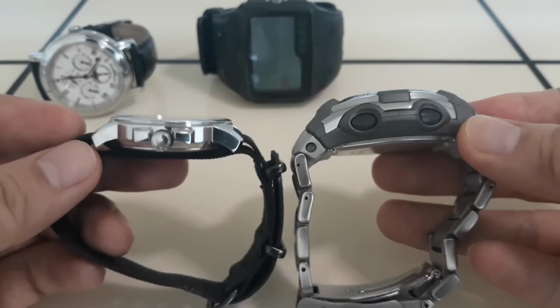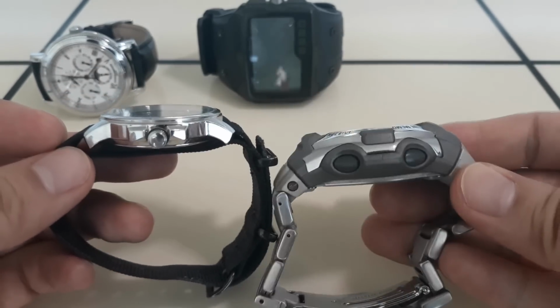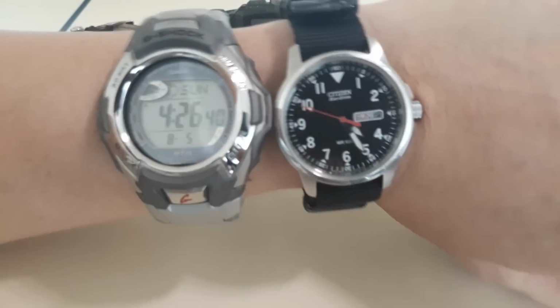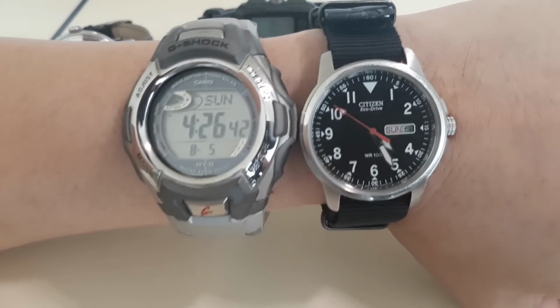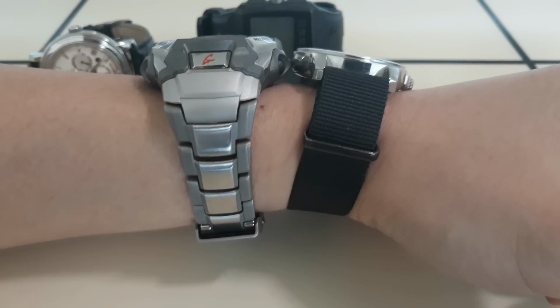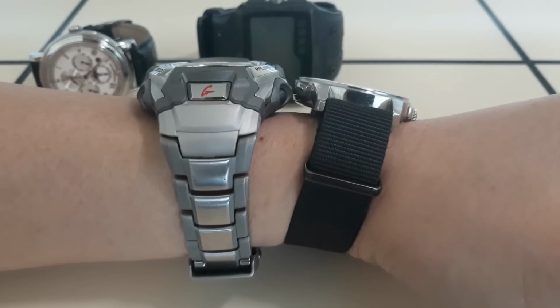What I like about this watch is that it's truly a zero-maintenance watch. The time sets automatically using radio signals, and there's even a mode that automatically adjusts for daylight savings time. But it's big and heavy for my 6.5-inch wrist, so I haven't worn it very often. I prefer something smaller, lighter, and slimmer.